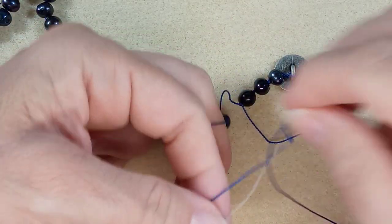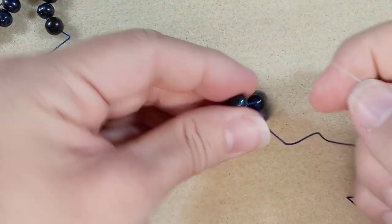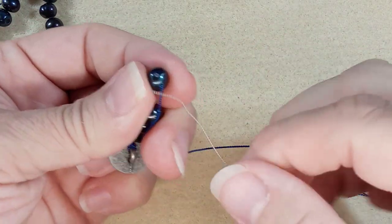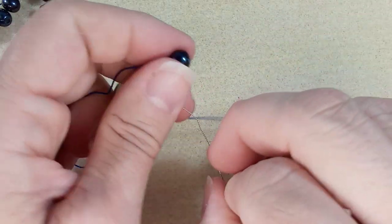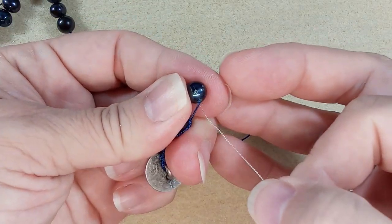I kind of wish now that I had done another one so that I could get it partially done to show you. Because once you know how to do this knotting part, this is a bit repetitive. So definitely head on to the next part of the video.